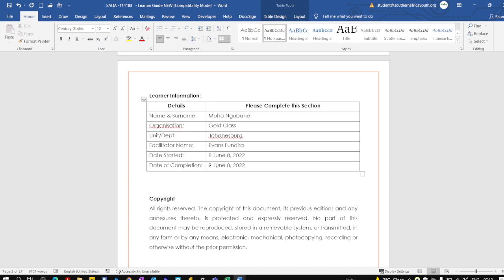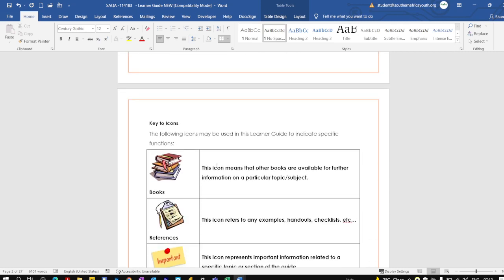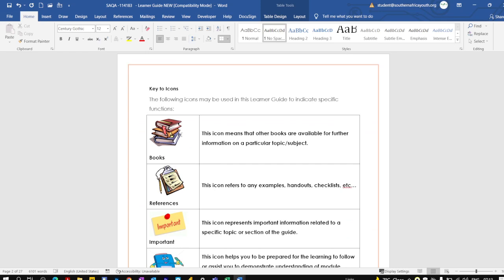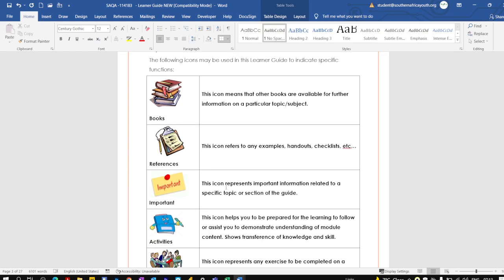You might not really finish it tomorrow. You might finish it after 3 days. You can then put that you finish it in 3 days. But since we do not have much time, normally one day will be all we have for all these particular courses. There are these icons throughout this learner guide and the rest of the learner guides that I'll send you.